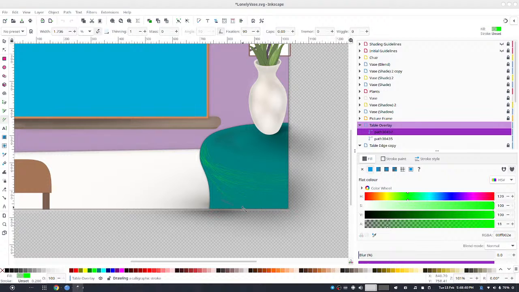And again, I'm leaving space between the lines so that the color of the table itself will still be visible. When we blur it, it's all going to kind of blend together in a more natural way.